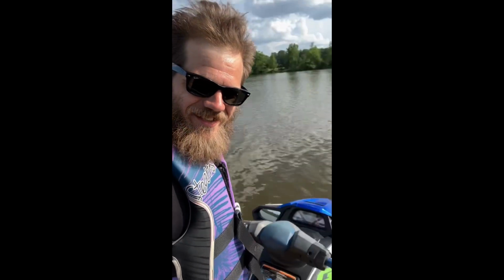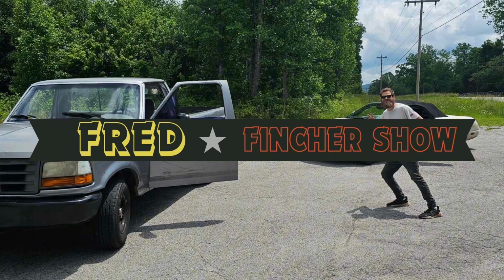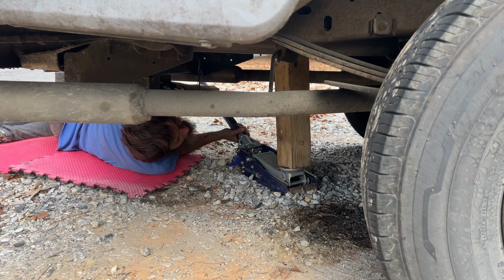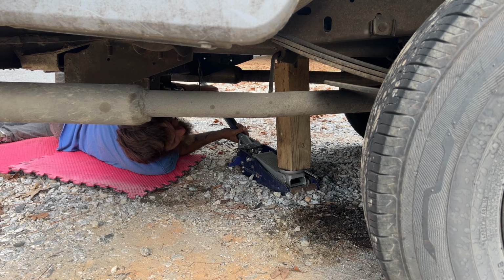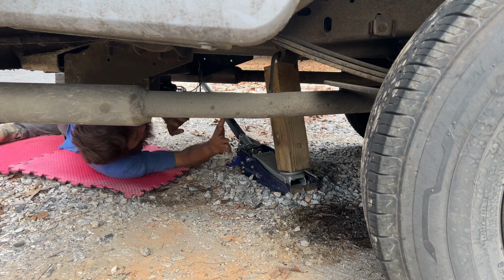Got a little wind in the hair. I'm a big kid now. Oh, way too fast. Way too fast.